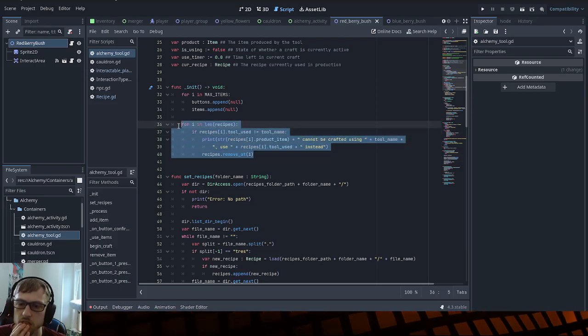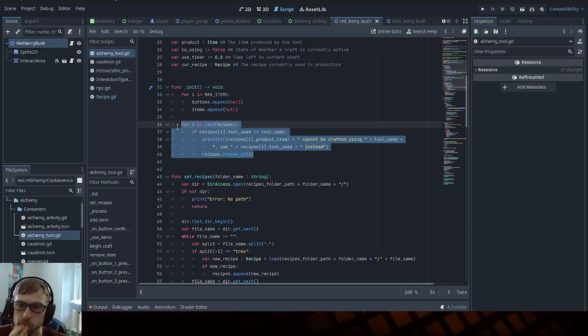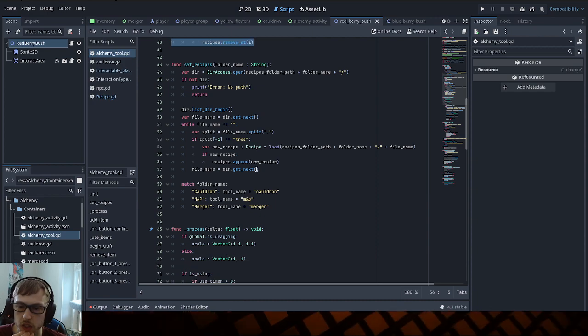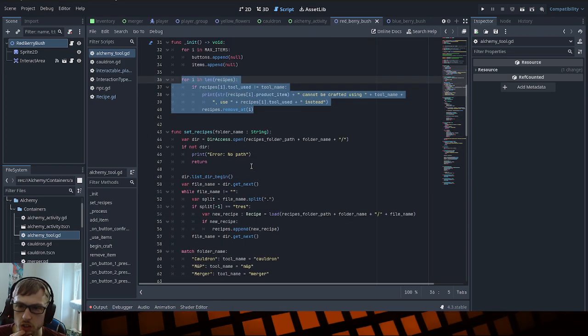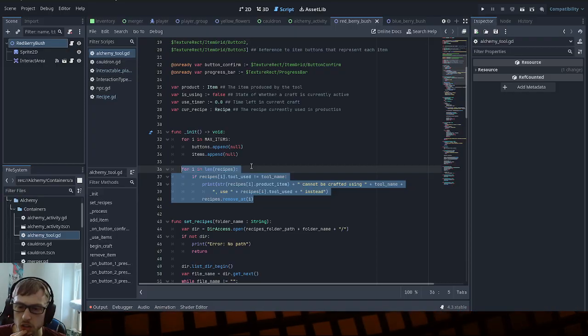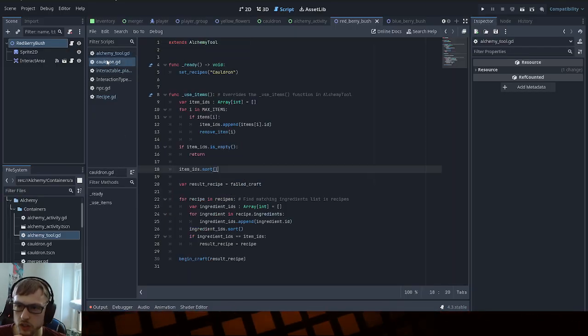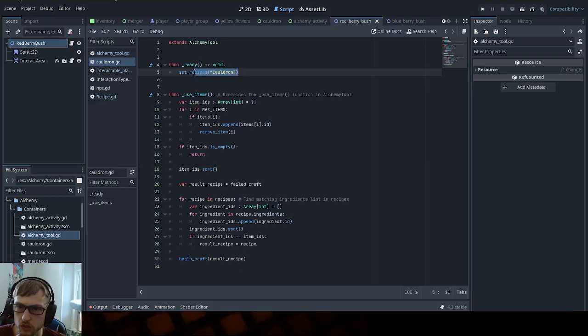This is not doing anything. Oh, set recipes is called inside the individual. Here.